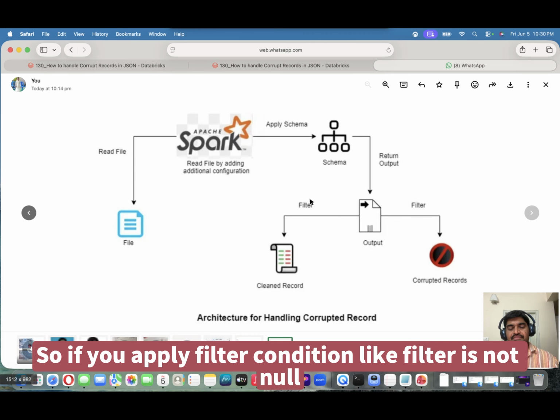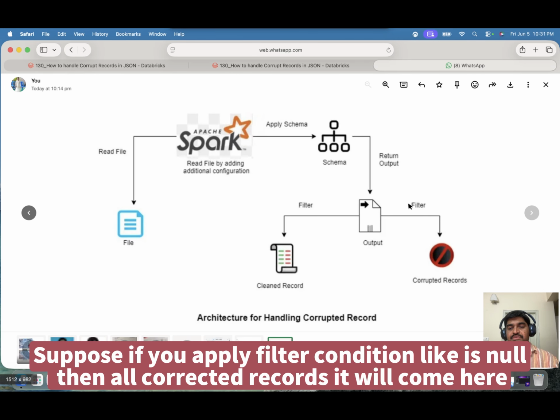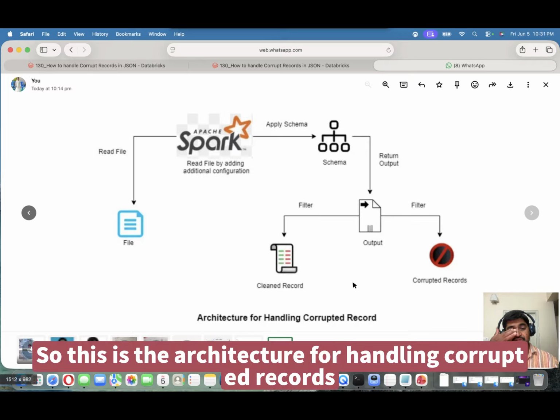If you apply a filter condition like is not null, you will get all clean records. If you apply a filter condition like is null, then all corrupted records will come here. This is the architecture for handling corrupted records.